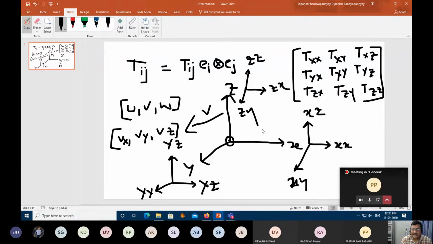Now when I am resolving the same variable, say the gradient of V, into 9 components, then I am getting into the domain of the second order tensor, where there will be 9 components. So what are those 9 components? Each and every direction has been resolved into 3 different directions, which leads to 9 for a 3-dimensional space. For a 4-dimensional space, each will have 4, so 4 into 4, it will be 16.